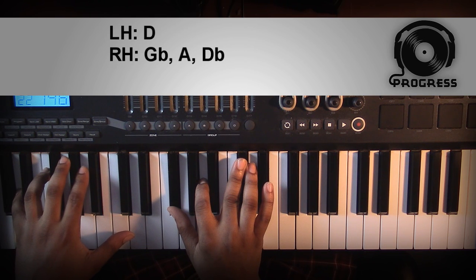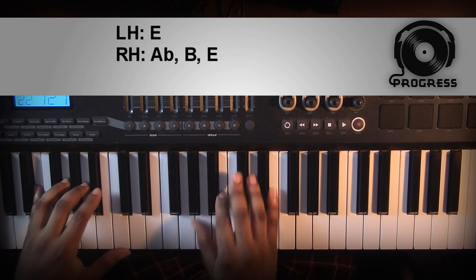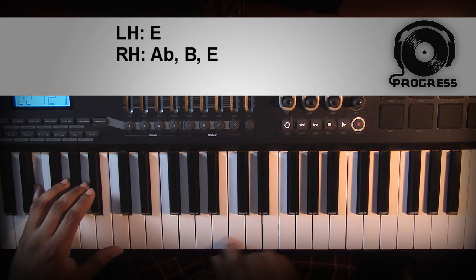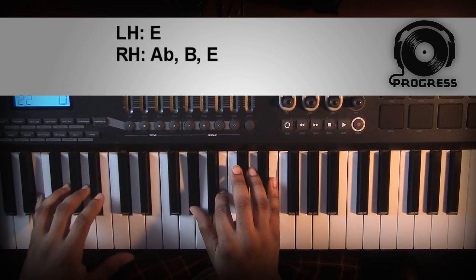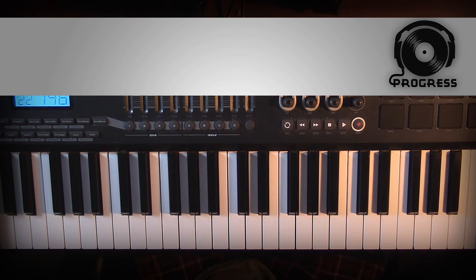And the second chord will be an E major chord. Left hand you'll have an E. Right hand you'll have an A flat, a B, and an E. And that's it for that. I'll give you an example of that.